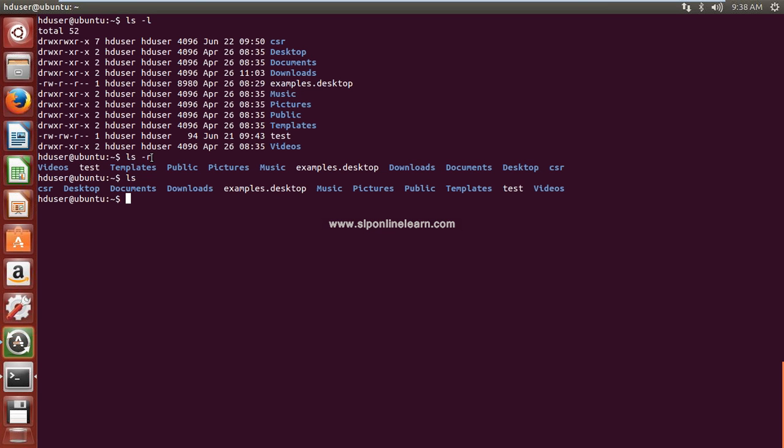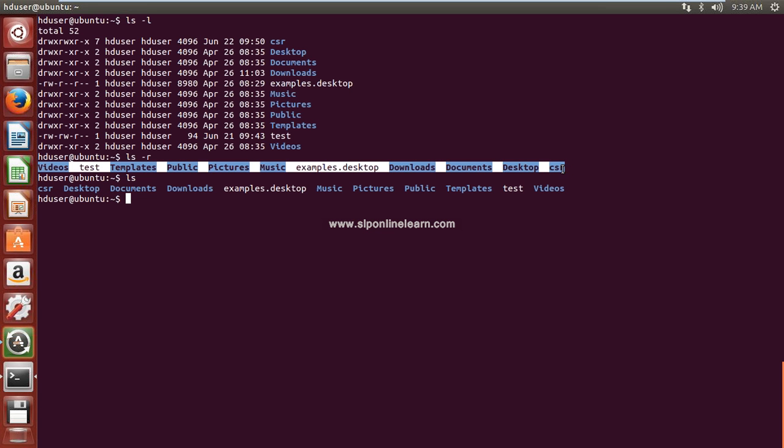This -r is reverse order. First V, the highest, meaning Z to A. Here ls gives A to Z, and in this -r, Z to A. Simple. Exactly the reverse of ls. Okay, -r is for reverse.